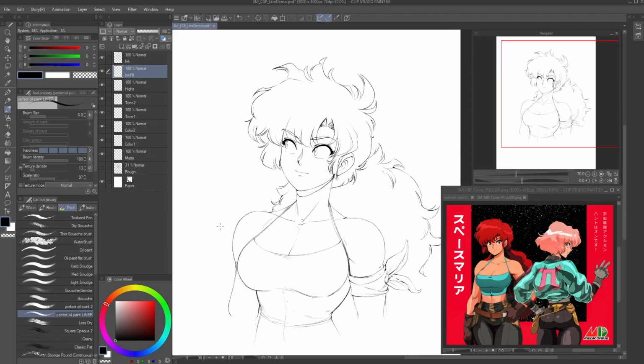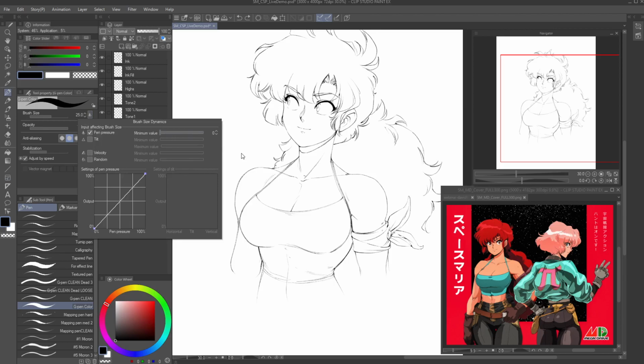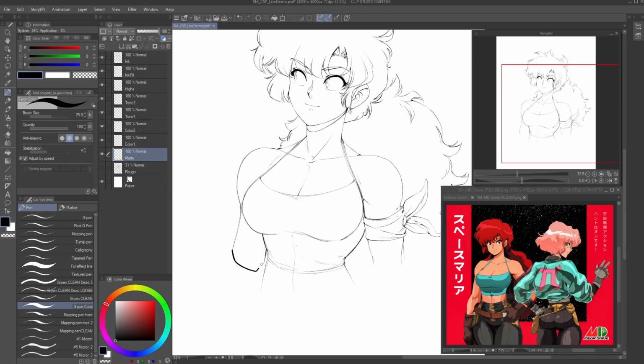So you can see here I have rough. Matte is the next thing that I go with. I bring up a pen tool that I call my G Pen Color, and it's a non-stabilized pen that has a really wide pressure, I think 0 to 100. And so I go here and use this to fill in. You're like, but David, you're drawing black. It's like, no, it'll come around. Just wait, magic.